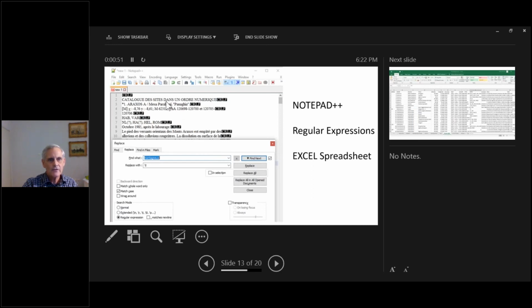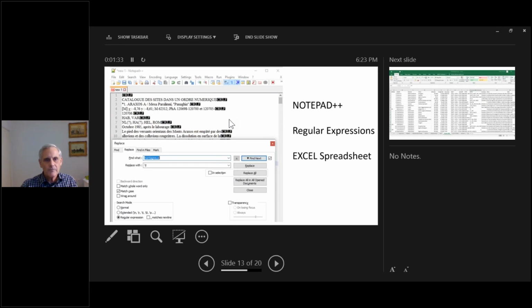And the text editor I use is Notepad++, which is a very good, powerful, easy to use, and free text editor. And then you learn the lovely art of regular expressions, the wildcards in Microsoft Word. I hope you all have had a course in regular expressions, because it gives you the ability to look for any pattern of letters and numbers and symbols and replace it in a systematic way throughout a large text.